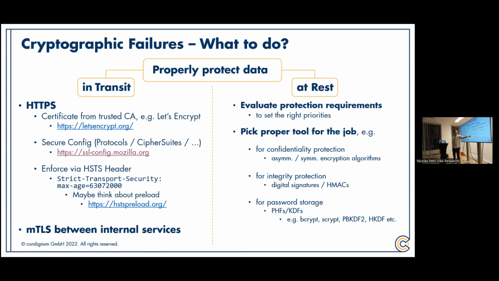For example, bcrypt, scrypt, PBKDF2, HKDF, and those algorithms or methods, they are designed to be really slow. So if we store a password, we don't want anybody ever to recover the initial password from this hash. So these functions, they apply a lot of iterations, a big salt, different hashing functions to this one password. So it gets really, really slow and hard to crack it. So if you really need to store passwords, use one of those and you should be fine.